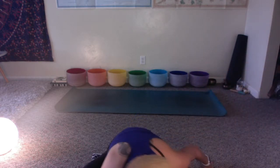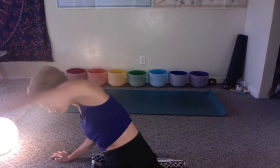Exhaling forward. And inhaling to sweep up and over. So we're just waking up the spine here. And we'll change directions. So sweeping over to the left, right arm reaches over. And arms sweep in front, down follows. Waking up the shoulders, hips as well a bit.